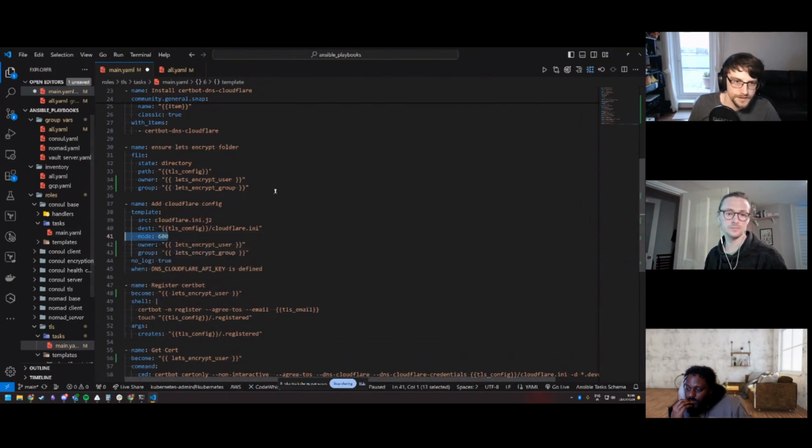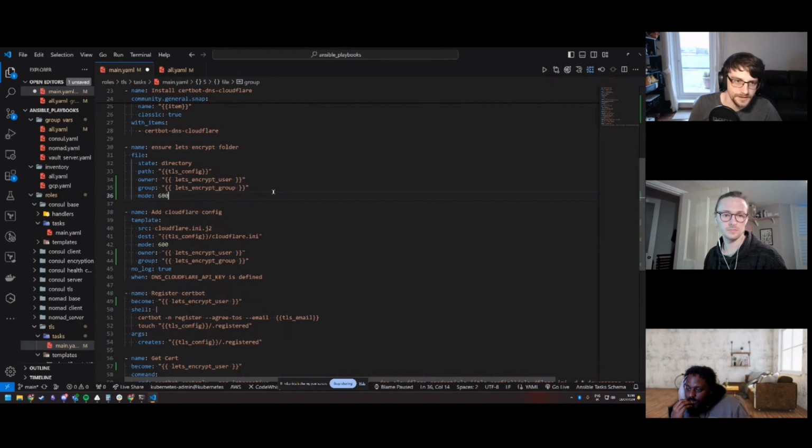Yeah, let's shove this to 600. 660. Do you not want 770? Well, read is 4. Oh no, read. I always get it confused because execute is 1. I think you might want 4, which would be traversable for this. So you would probably want 750 rather than 640.